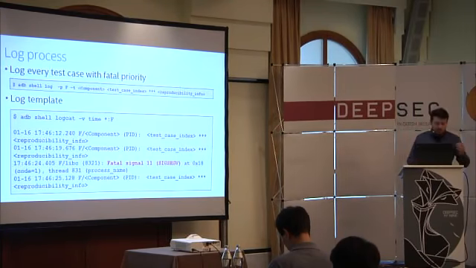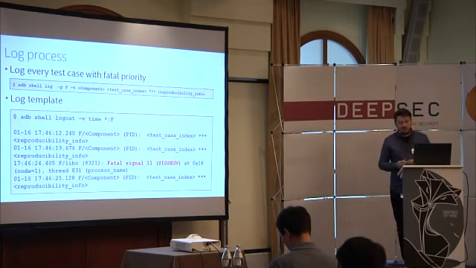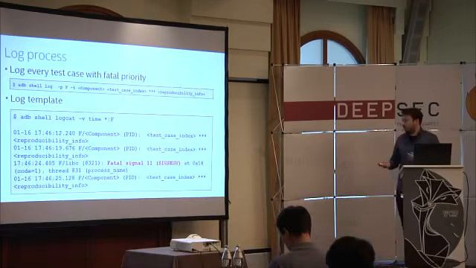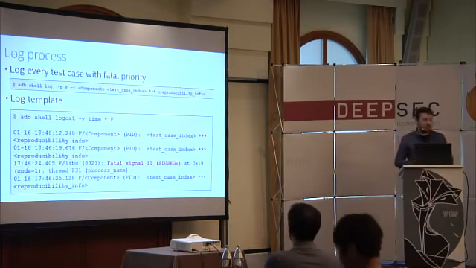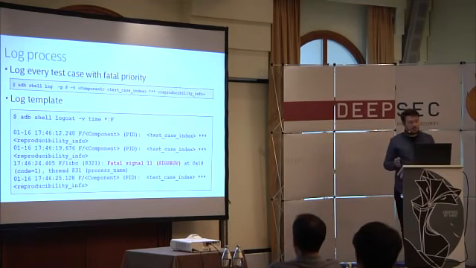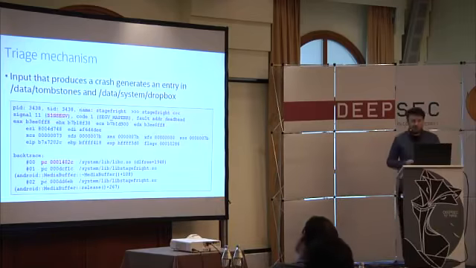However, if we have a large number of devices that run for large periods of time, there are chances that the logs will get very crowded. There will be a large number of crashes, and we simply can't go through them manually and say, oh, we have a segmentation fault, let's look at this test case, try to reproduce it, and see what's going on. So you have to come up with a way to take the logs that are parsed after a testing campaign and go through them and automatically find out which of the issues are unique. We can do this by developing a triage mechanism.